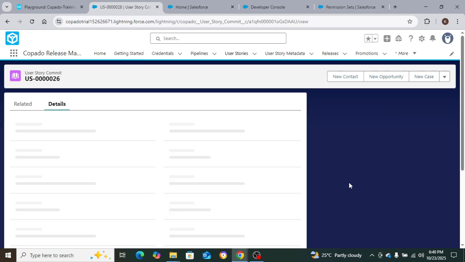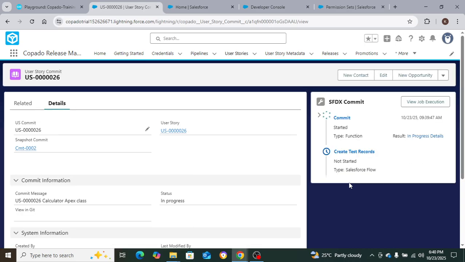So this process, you do it, the developer goes and develops, and then they come and tell you that I've developed this thing, this class, or I've created these objects or fields or permission sets. Please go ahead and deploy them to INT. What you will do, you'll create a user story, and then from that user story you will commit to it. So what this commit job is doing is fetching all those, and then they're going to commit it into the feature branch that is created.